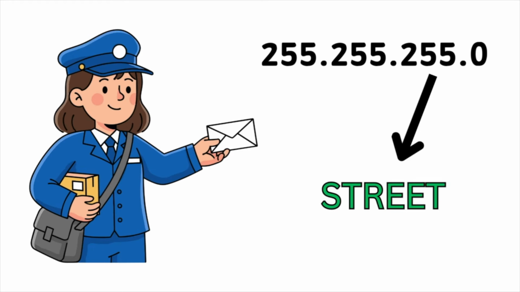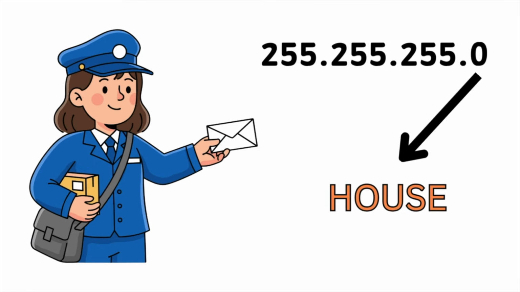So now our mailman knows to look at the state, the city, and the street. And now it looks at 0, which tells it it's going to look at all 255 addresses on that street to come find us. So much easier for the mailman to come and deliver these letters.